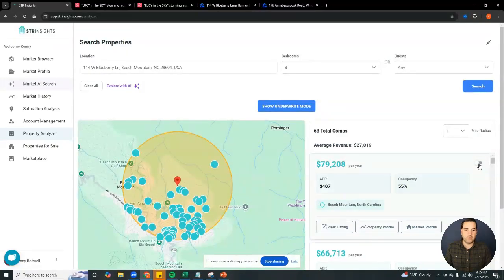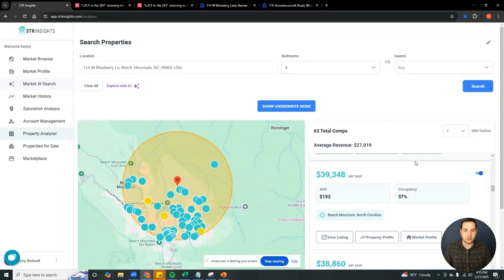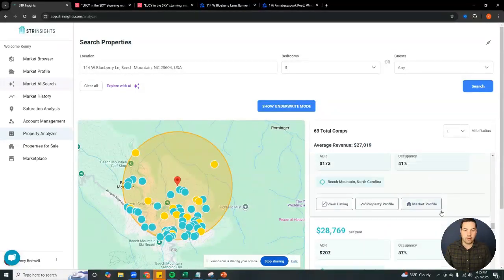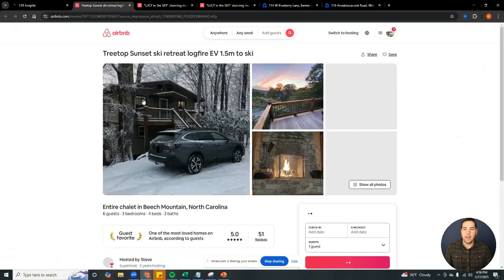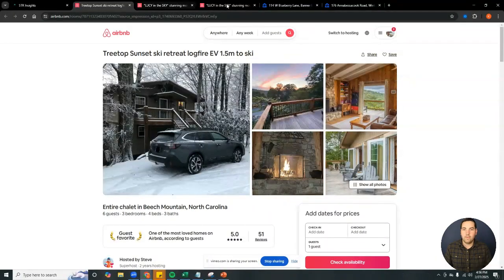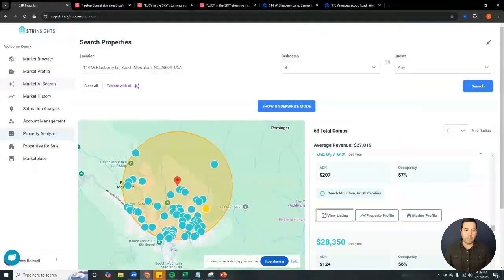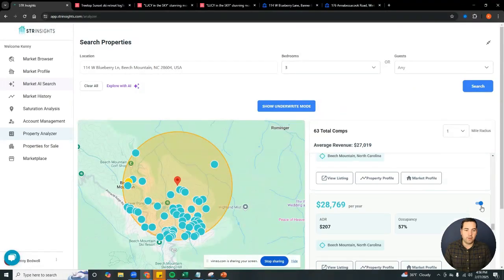Okay, so I can actually say, no, this isn't a good fit, and you can see the average revenue might change. I can scroll down, and some of the ones at the bottom probably don't fit either, after looking into the actual listing and examining it and saying, yeah, you know what? This property here is much nicer than this one. Therefore, I don't think it's a good comp, and I'm going to eliminate that property from my average, which can make it go up or down. So that's how you can use it in a market with a lot of properties.